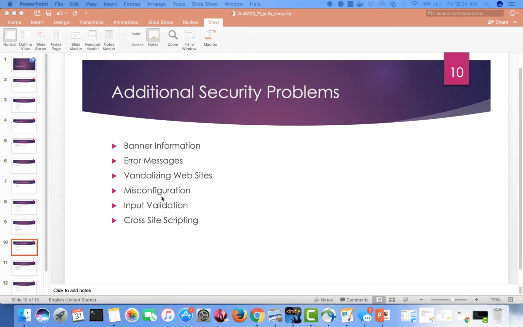Misconfigurations are a very common security problem. Web servers and applications are very complex, so no matter how you view them, it's very easy for even an inexperienced but well-intentioned administrator to misconfigure or just miss a setting that enables an attack.